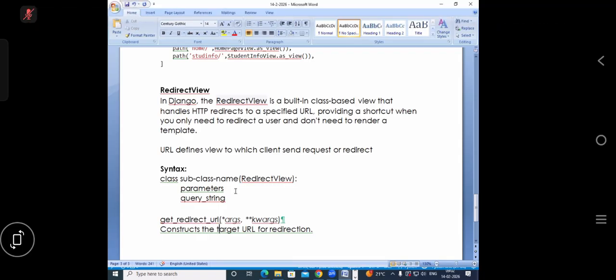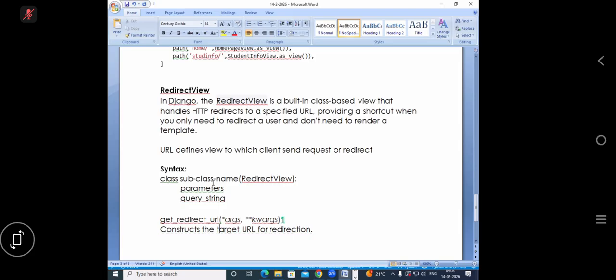Are you getting it or not? These are not used directly. You don't use these classes directly. These classes are inherited by other view classes. Other view classes, as I said already: edit view, create view, delete view, details view, list view. All these classes are inherited from the View class and the TemplateView class.